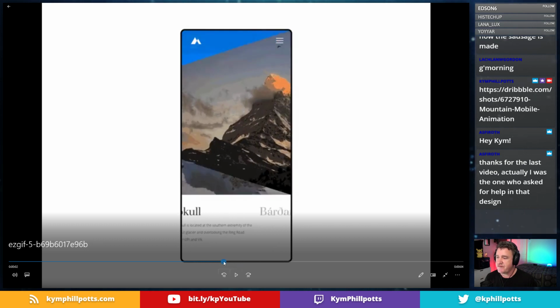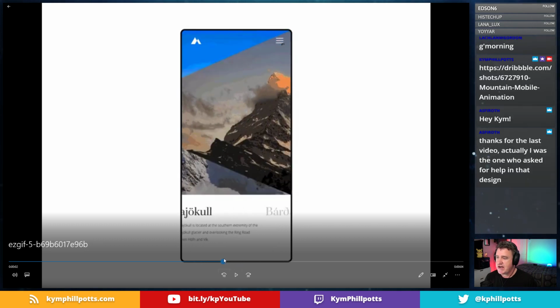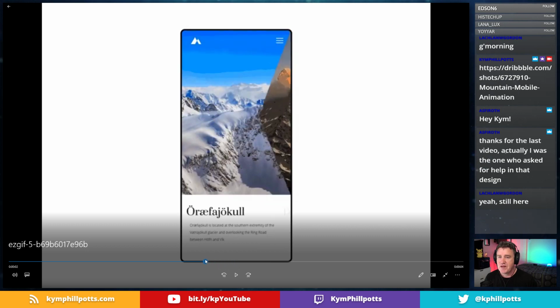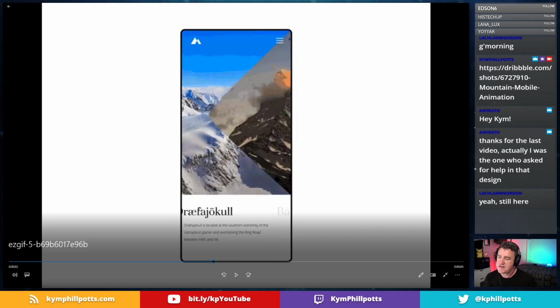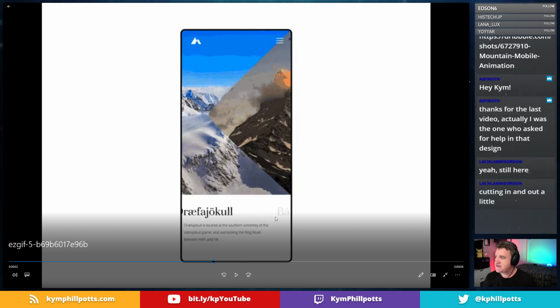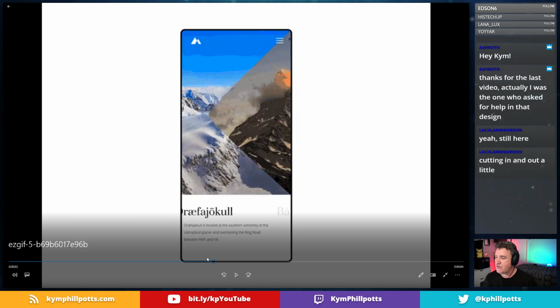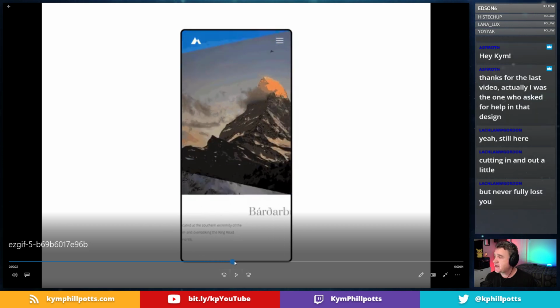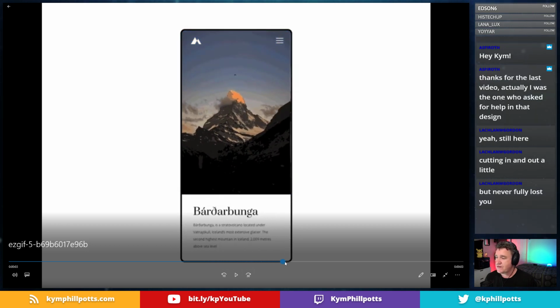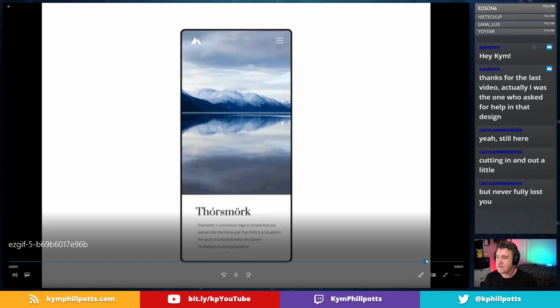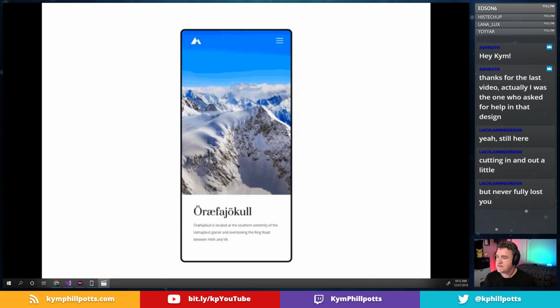So we're not going to use something like a view pager for this. We're going to have to, I think, have two bits of text for each of these. So one that's leaving the screen and one that's coming into the screen. Hey, but it's a really, really nice effect.